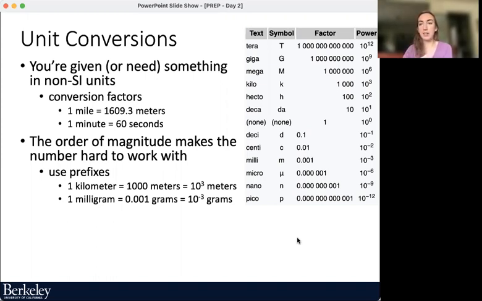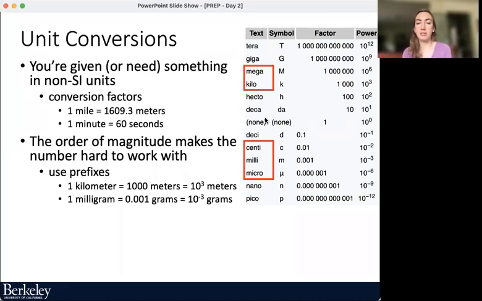I don't think I ever sat down and intentionally memorized any of these. It's just that as you use the most common ones, you'll sort of accidentally memorize them. So the ones that I think you'll get used to seeing a lot is that kilo and mega are 1,000 and a million. And then in the other direction, centi, milli, and micro are 100th, 1,000th, and a millionth.